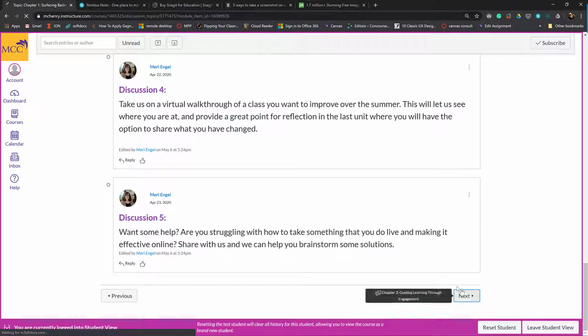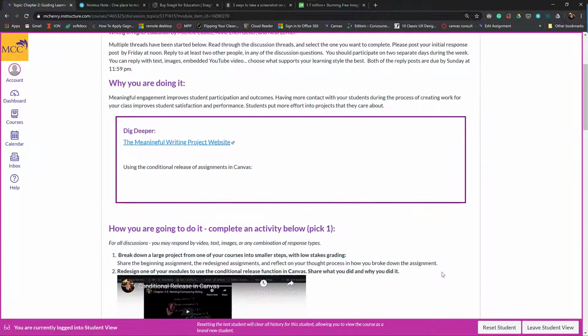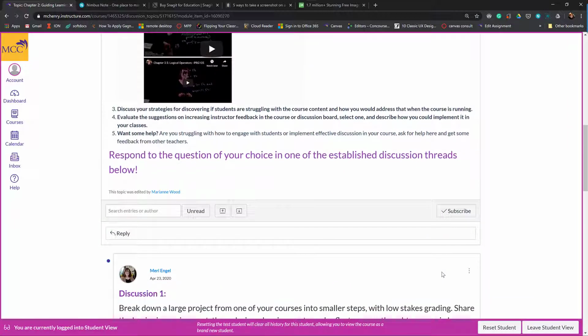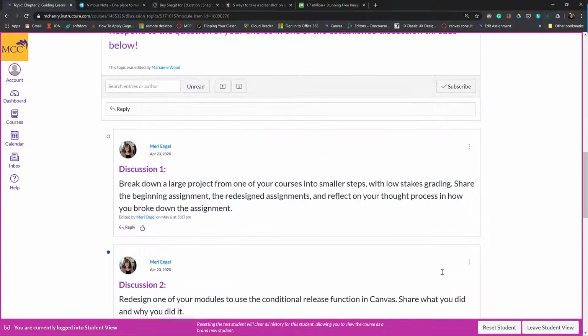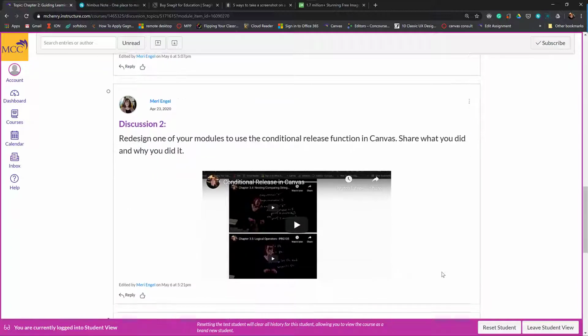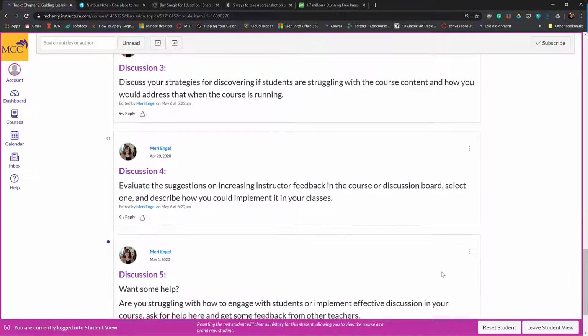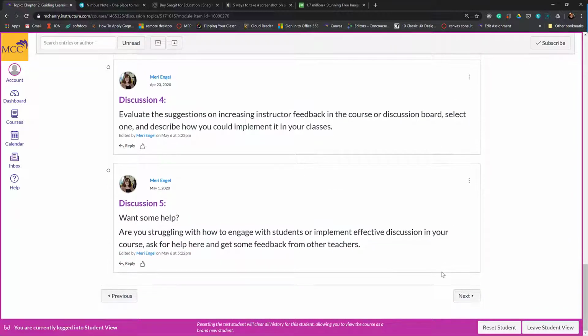And that's a repeating pattern for the class. It is helpful to students to know what they're going to do and to have a pattern each week and what their expectations are. I'd like to see all of the initial responses in by noon on Friday of each week, and then hand in the responses to other people. And I want you to try and respond to somebody who doesn't have any responses or who only has one, so that everybody gets at least feedback from 2 different people.